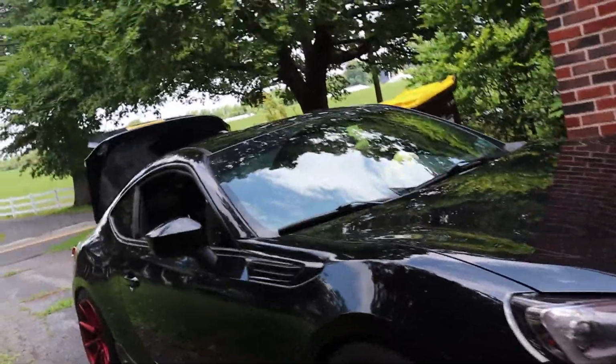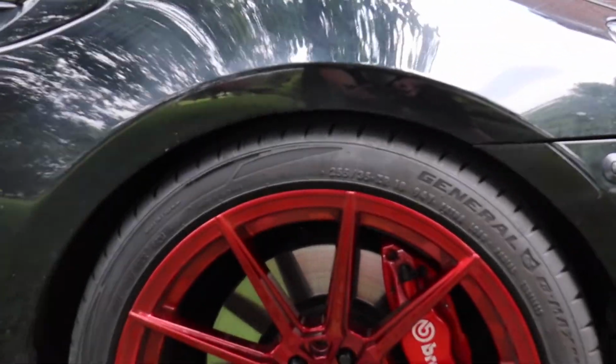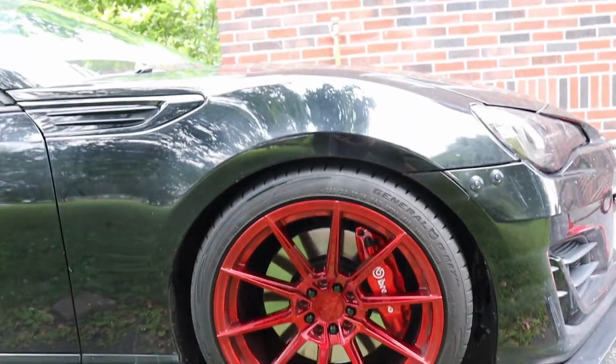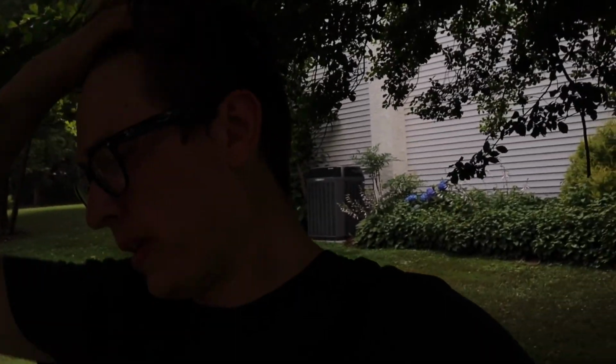In reality, I don't even think that was too much lower. Like, the wheel gap is definitely a lot smaller now, and I can't stick my toe in there, but maybe I need some camber. Like I'm thinking if I just camber my wheels in or out a little bit, I mean, I can go lower, but why am I so dark in here right now?